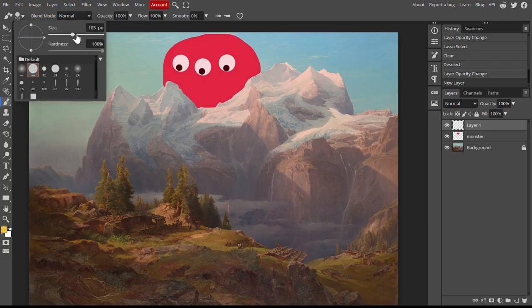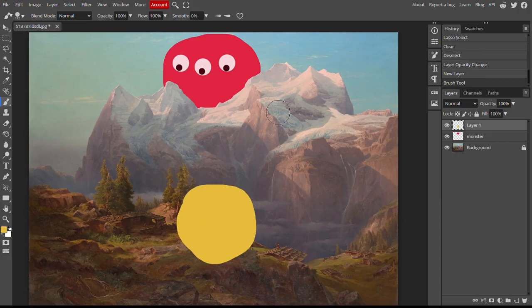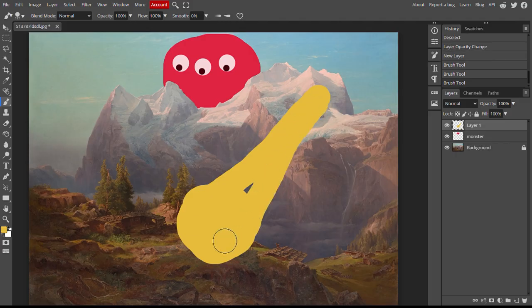The comet's going to be big. I'm going to make the brush big, of course. And I want to have it right kind of hitting close. Well, not even hitting. It's going to be in the air still, coming down from the right side into the middle of the picture plane. It's as if the monster is watching this happen. It's like a full Armageddon going on.